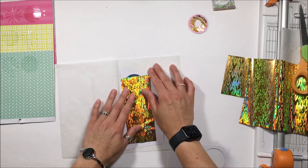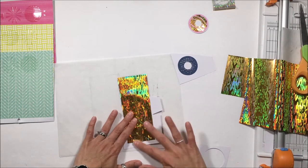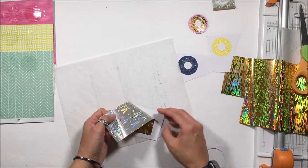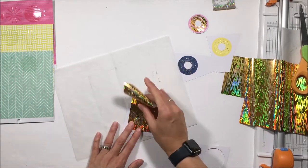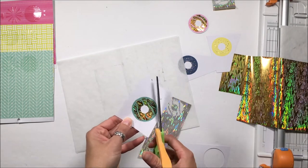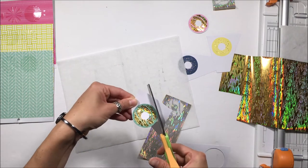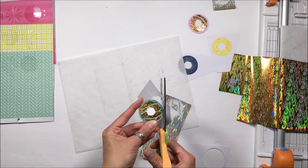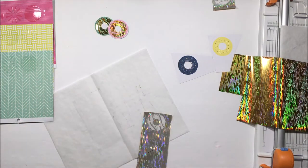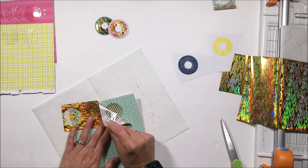Then you just lightly rub with your finger — I don't recommend using your nail. See how quickly it just picks that up! You'll see in the closeups how, by not running it through the laminator or through my die-cut machine, I am able to get the texture on there. So it's like using texture paste as well, which is perfect for the donuts because it gives you that more 3D reality. I was tickled pink when I discovered this — and again, it was an accident because I absolutely meant to put it through the laminator.